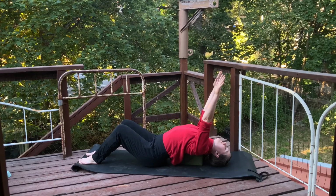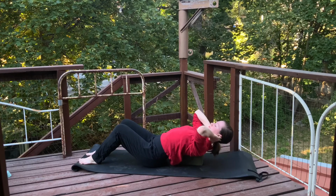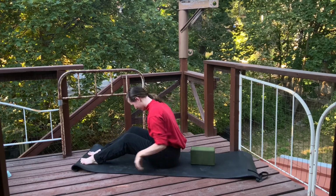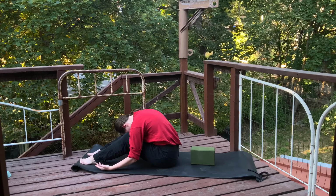Nice. To come out of this, take the hands behind the neck, assist the neck chin to chest, and then grab behind your thighs to pull yourself the rest of the way up and just fold over your legs. I like to keep my knees bent here. We're really just trying to get the spine a gentle rounding to counter the arch, the back bend that we were just in. You may even want to flip your palms face up to resist any temptation of reaching forward.